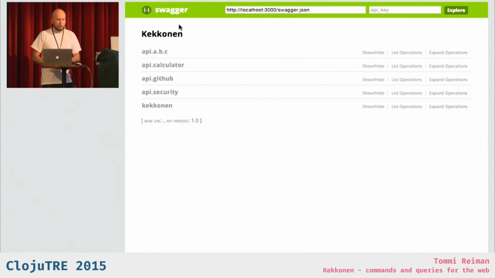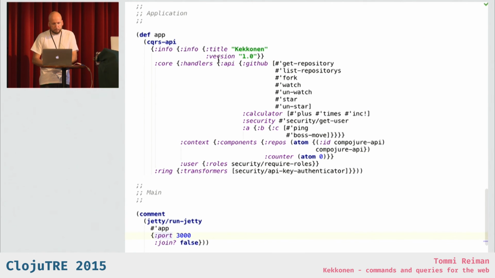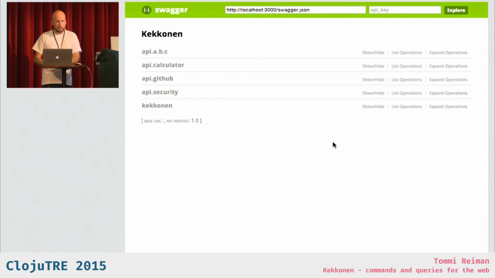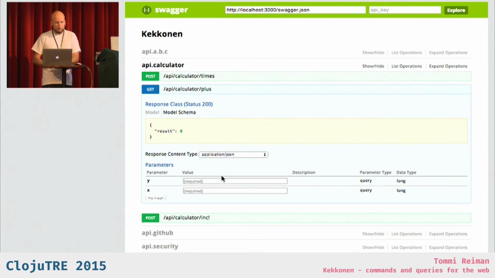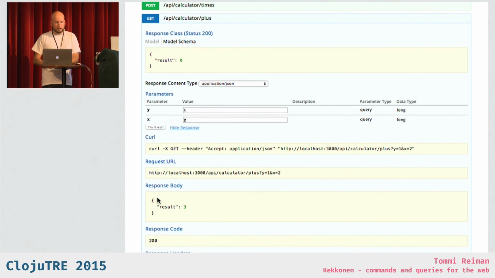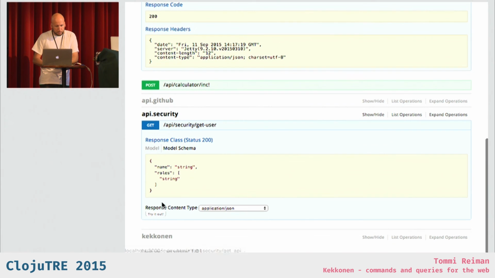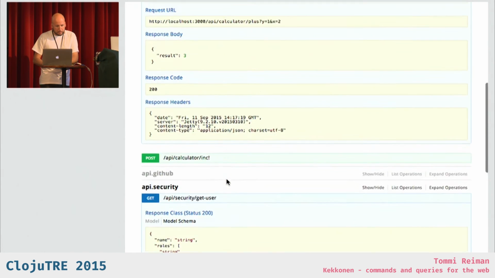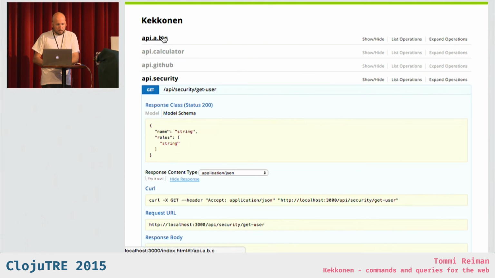Swagger docs, cool. So the default, you can set where you want it, but this is the thing. From this namespace definitions came this kind of application, and all the parameters we have described are usable here. So it gives the result. There was this one security thing, get user. It says no, where's our hidden boss move? I think it was here.